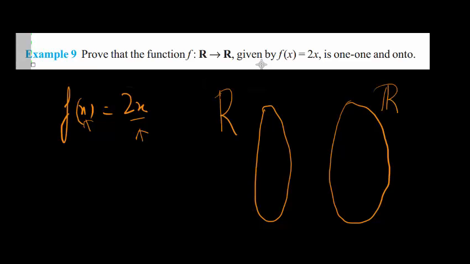Both are real numbers. Okay, now what is this going to have? This is going to have all the elements, the decimals, rational numbers, irrational numbers, everything in this. And this also is going to have everything like the decimals, rational numbers and the irrational numbers and everything in it. Okay, now if I'm picking up an element from here, I'm going to be connecting that element to an element which is twice of it. Okay, that is all the basic funda behind this question.